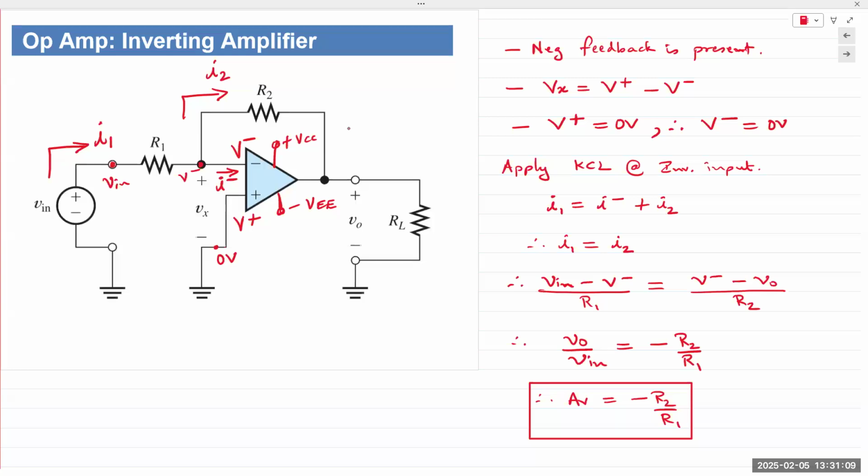We can also analyze and obtain the same expression by applying KVL at the output, and you'll obtain the same expression. The assumption is that because of negative feedback, V in is being forced towards 0, and so I in is also being forced to 0. The other assumption is that the op-amp has infinite impedance, so the effective current going into the op-amp is as close to 0 as possible.